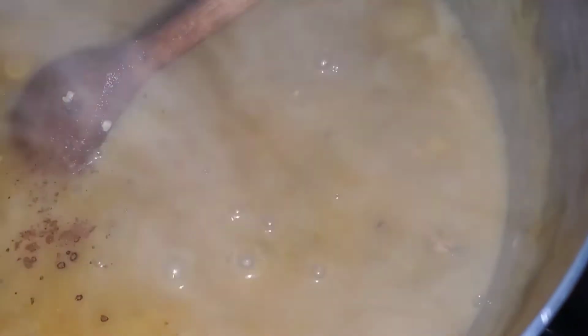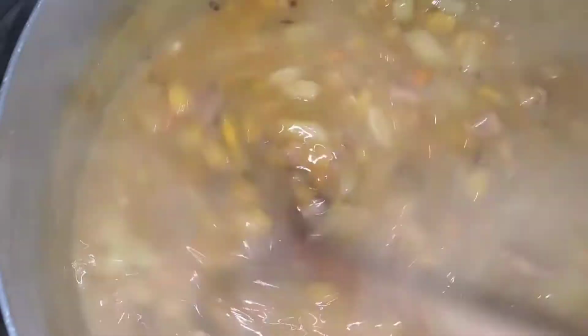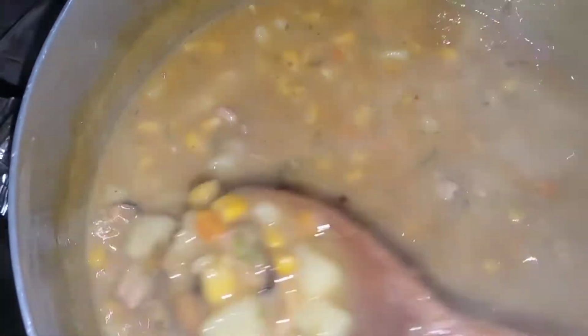So again, you know me and the spice, right? So I'm adding some cayenne pepper to the mix, just for a kick of flavor. Seafood without spice is not nice to me, so I have to get that in there. Cayenne pepper looks good, right? I cannot wait to show you the finished product. I'm actually excited about this.